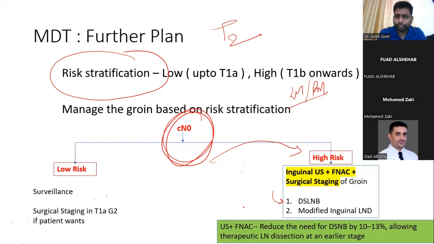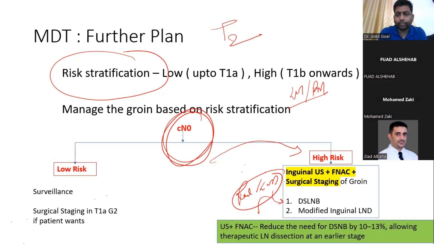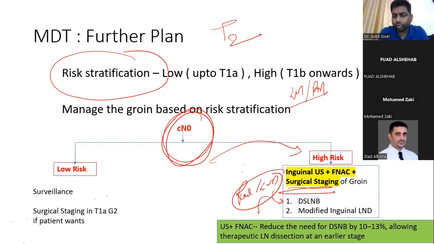However, if the inguinal ultrasound is done and you do an FNSE from the lymph node and it comes out to be malignant, in that case you avoid a dynamic sentinel lymph node biopsy and straightforwardly go for a radical inguinal lymph node dissection. So the dynamic sentinel lymph node biopsy is avoided by just an ultrasound and FNSE — two procedures are avoided and you go directly to the therapeutic procedure rather than surgical staging.